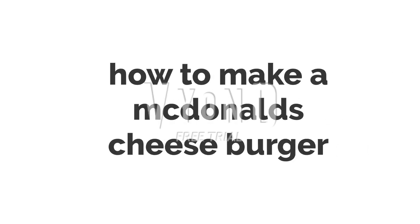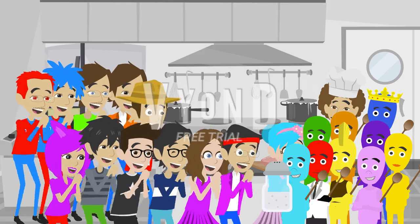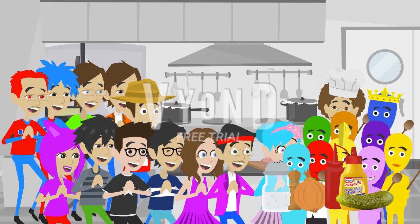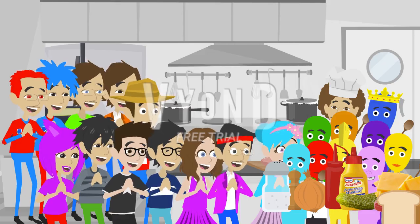A McDonald's cheeseburger. Making the famous McDonald's cheeseburger is actually incredibly easy. All you need is a few simple ingredients: salt, black pepper, diced onion, ketchup, American mustard, pickles, ground beef, American cheese, and cheeseburger bun.